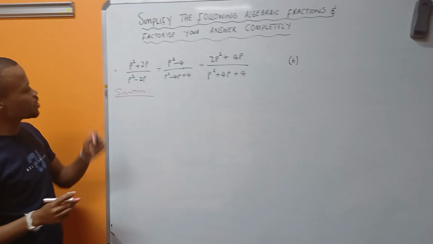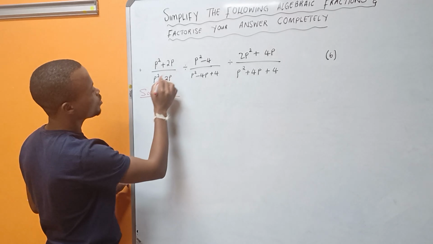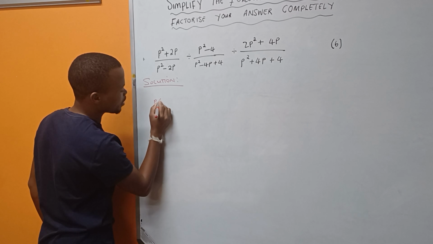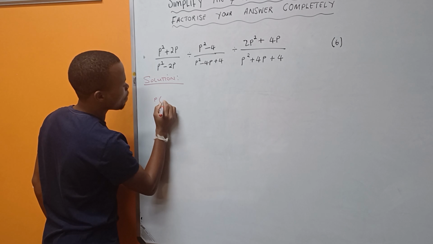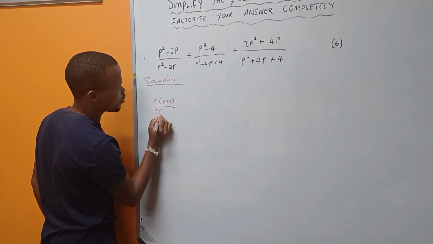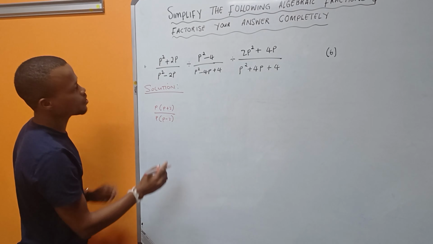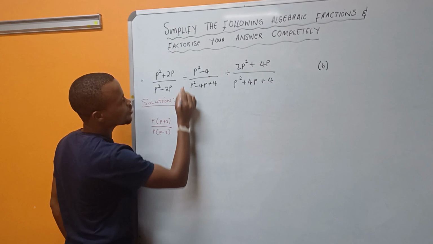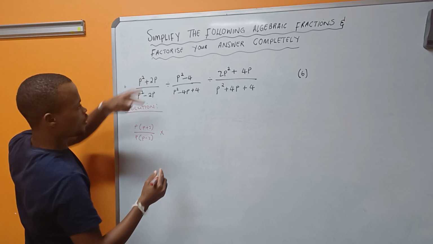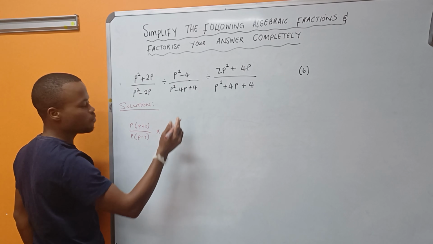Okay. The solution to this expression, if you look carefully, this part, we have p squared plus 2p over p squared minus 2p. If you take out p as a common factor on the top part, p plus 2, and here it will be p into p minus 2. So this part can be factored into this, and then a division can be converted into multiplication by swapping, the denominator making p a numerator, the numerator becomes a denominator.